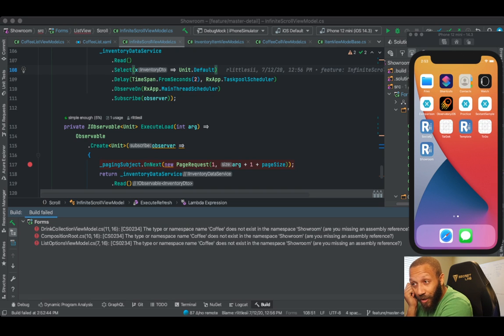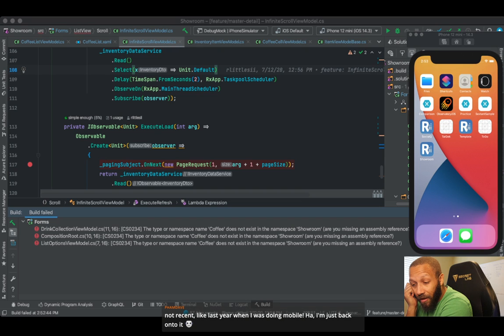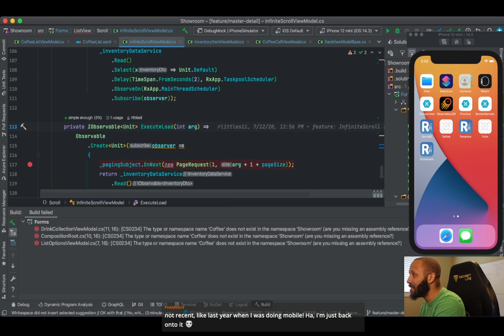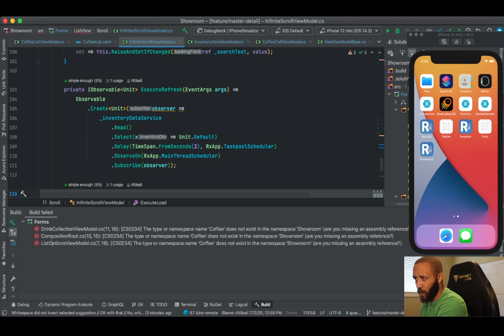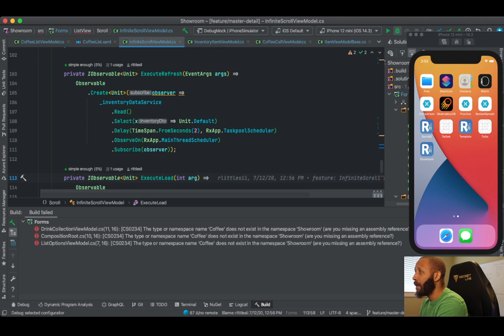You got to remember, Dave, I love being able to do that. Yeah, I know you're just getting back to mobile. That's the whole point. Let's talk about the things and figure out how they work, and that should be good.